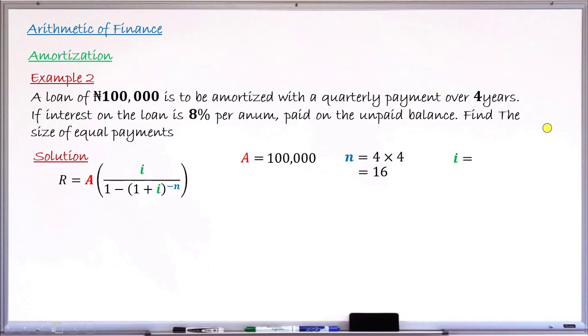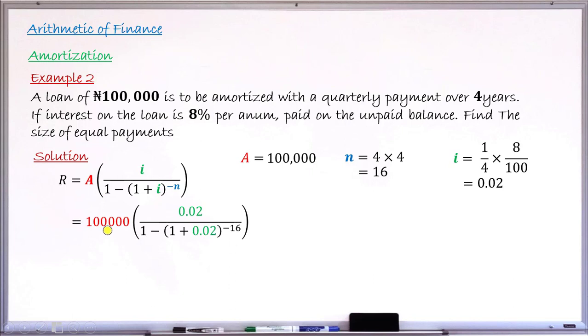So in that case, you now have 1 over 4. That is 1 over 4 of a year, the quarterly time that payment will now be made, the computation of the compound interest multiplied by the rate of interest 80% per annum. If this multiplication and division is done correctly, you now have 0.02 in decimal. So we now substitute in this very formula.